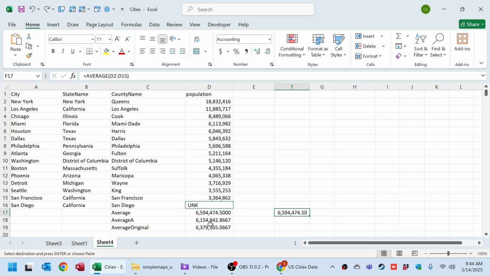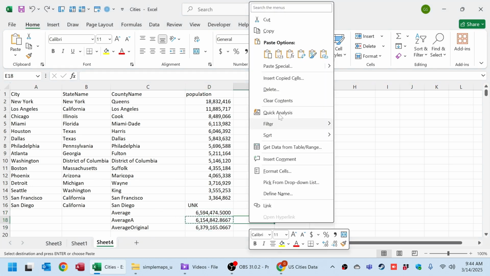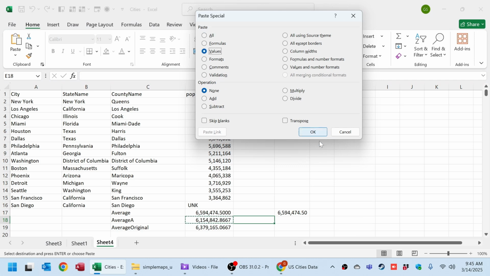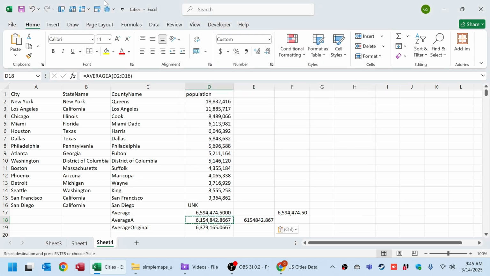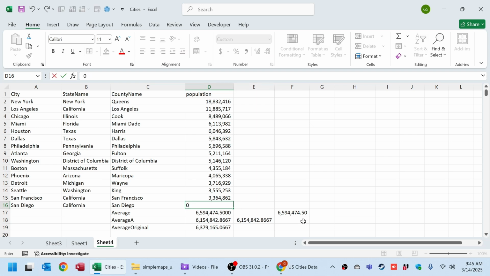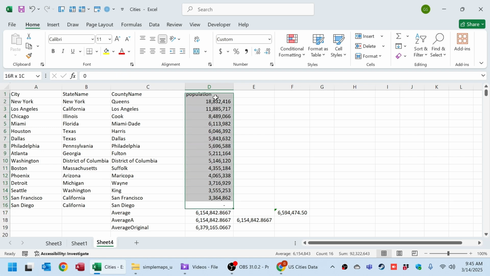So this is the original. Let's paste special values that. And let's just copy that over. So if I change this to 0, you will see that that is already treating it as 0. So it is almost saying, and you can see the average is now taking these and dividing it by 15.